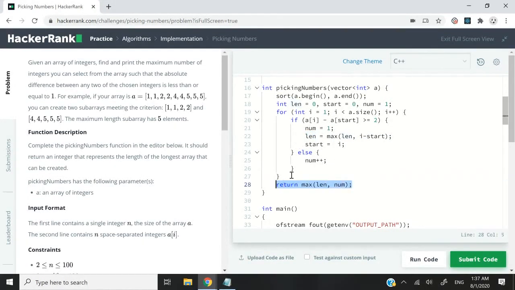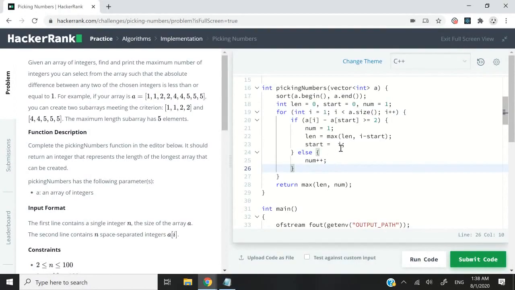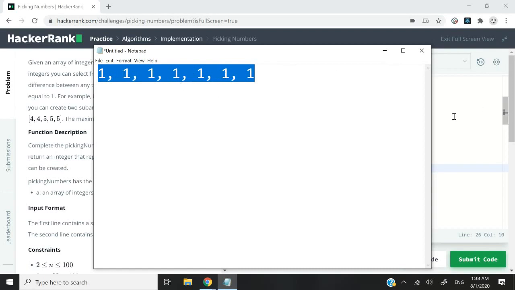Once we are done with the for loop, we will return whatever value is the maximum between the len variable, which is the length of our subarray that we found, and num. You might still ask why exactly we need num if we are able to find the values of subarrays. Well, think about something like this. Let's say we have an array like this, 1, 1. At this point, we have 1, 2, 3, 4, 5, and then 6, 7 elements. We need a variable that will be able to tell us if all the values in our vector are valid. And that is what num does.